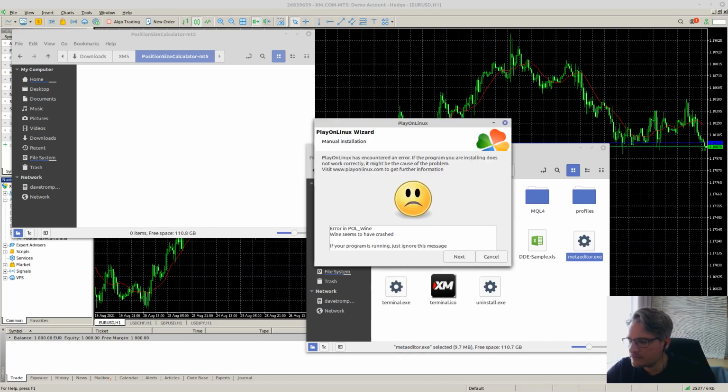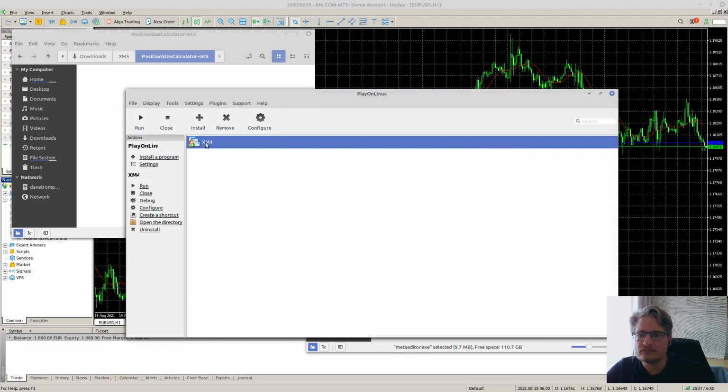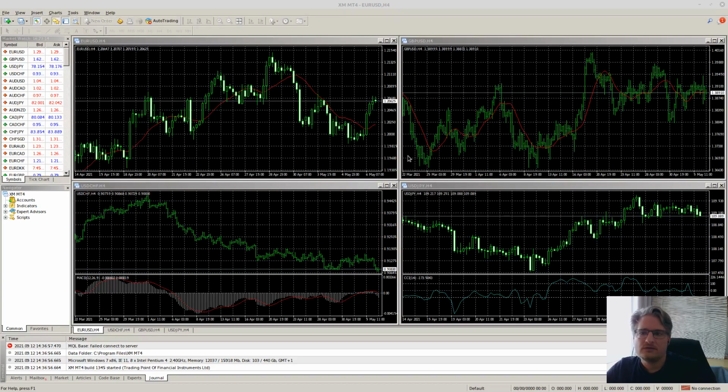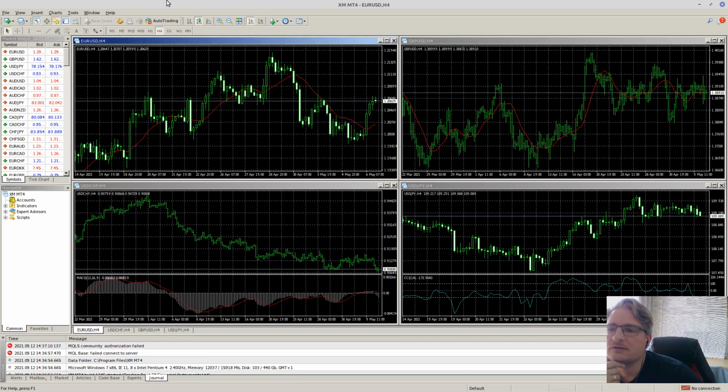You can do that from right here. So if I open Metatrader 4, here you also have the editor. It should be under tools. Oh, I need to cancel out here because I'm not logged in.